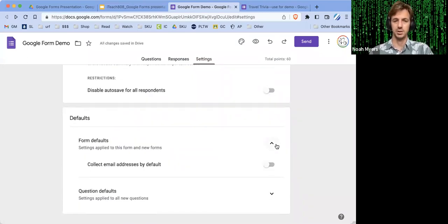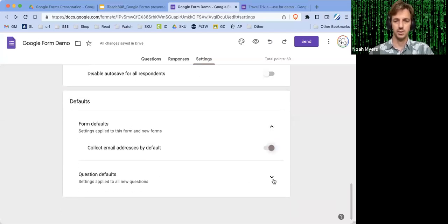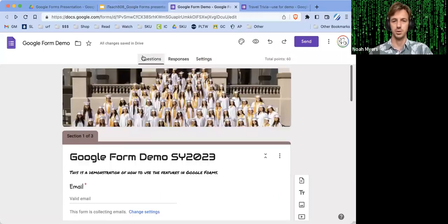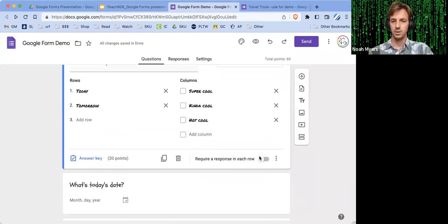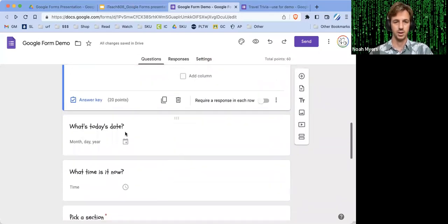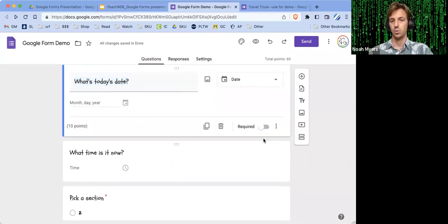And here's some default things that you can mess with. Collect email addresses by default. And I think if you change it here, it'll be defaulted for everything after. And then make questions required by default. So every single question, like if I go look at the questions, you can require a response in each row, I guess, but let's just go look at required.